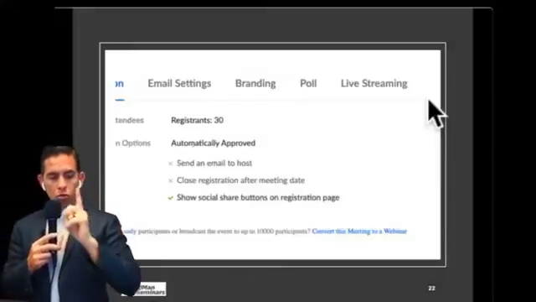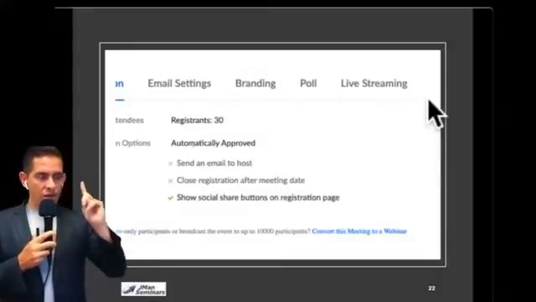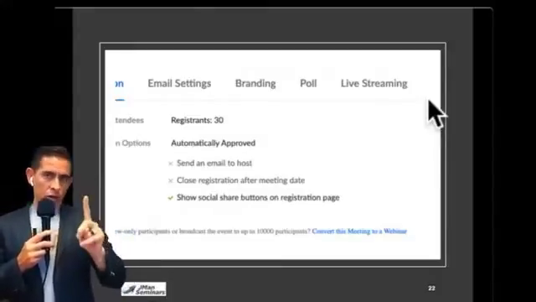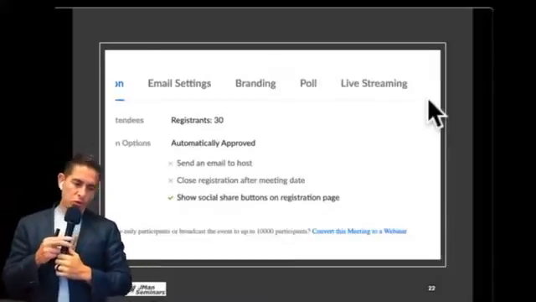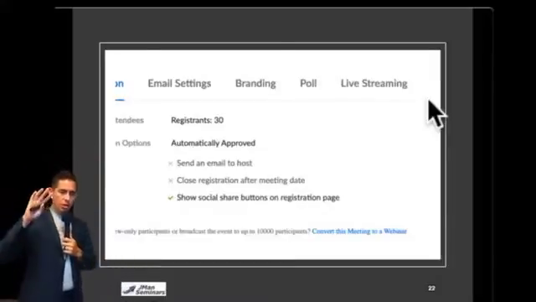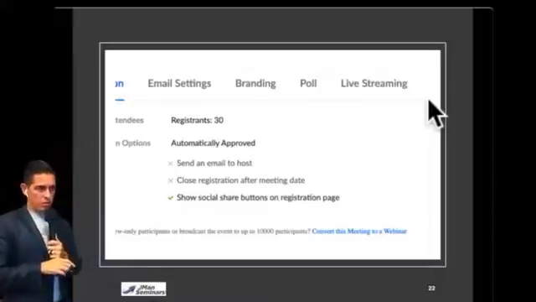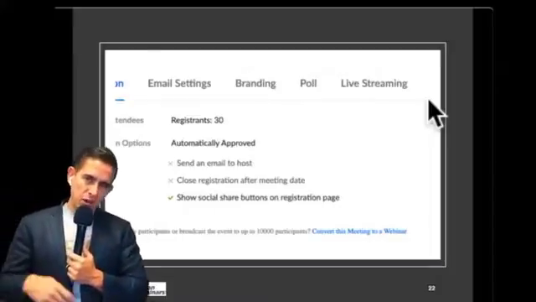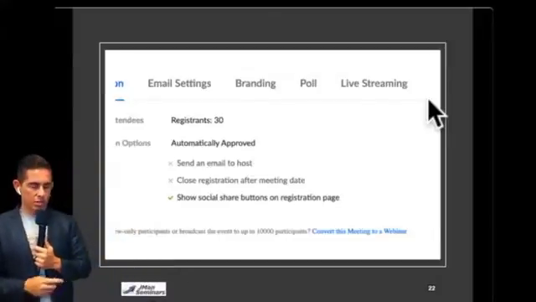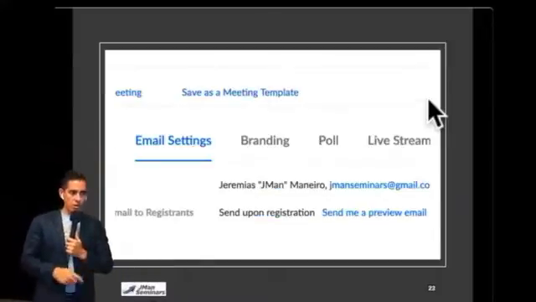I would do a group Zoom meeting, right? And then I would say, I want you to register for that, because if you're an agent, I want to be sure that you're an agent. And then it would give me the information of how many people are registered for the meeting. I can automatically approve them, or I could set it so I have to kind of verify who they are.